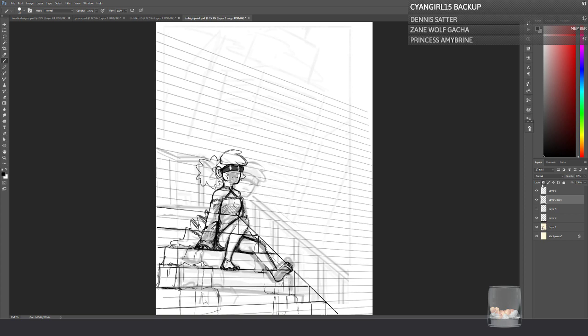How long have I been drawing? Since I was a wee bab. But I haven't really been improving and steadily trying to improve until the last couple of years, really.